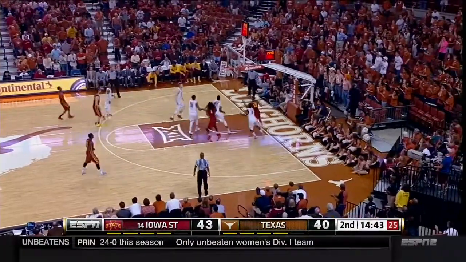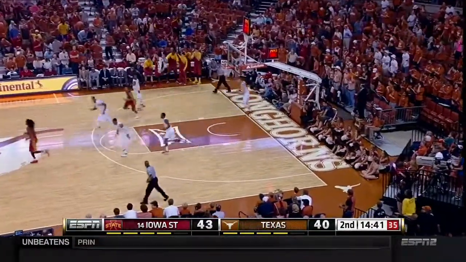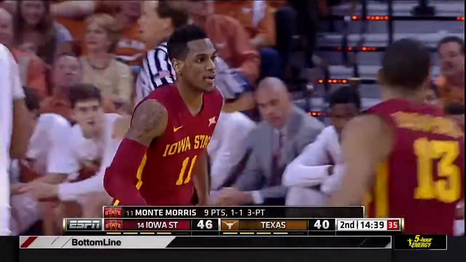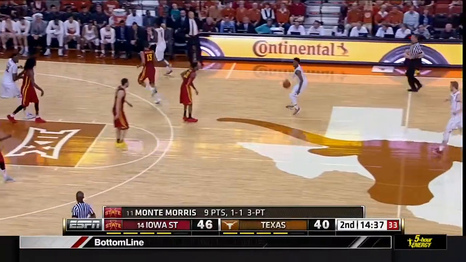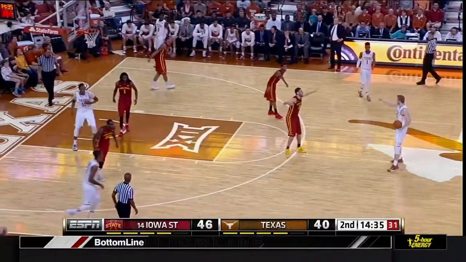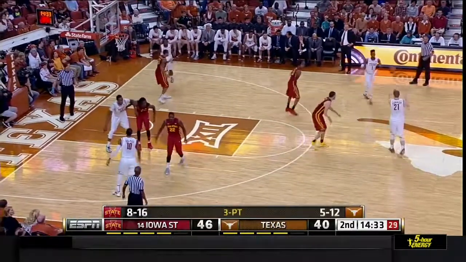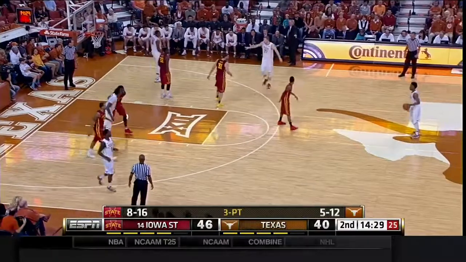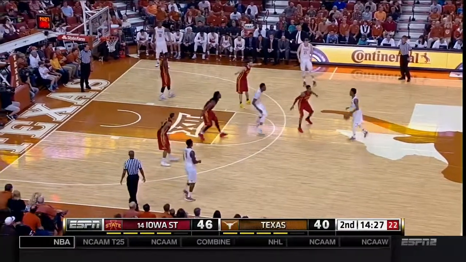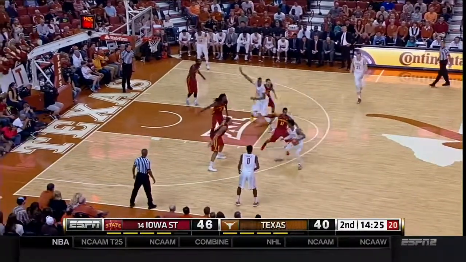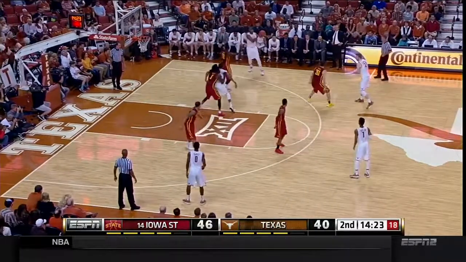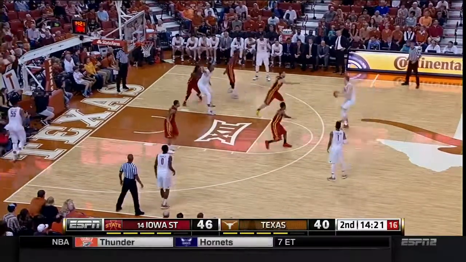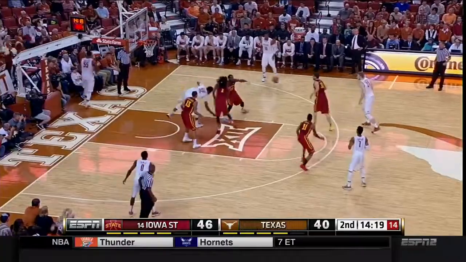Morris for 3, trying to quiet the crowd. That's so big. So big because the defense went under. He recognized that he was able to get that 3 off behind the screen. That's what great point guards do. They read the situation. And he's got to be able to do that to complement all the other good things he does offensively. It's his first three-point basket. He alluded to that earlier. Another area of his game that's underrated.